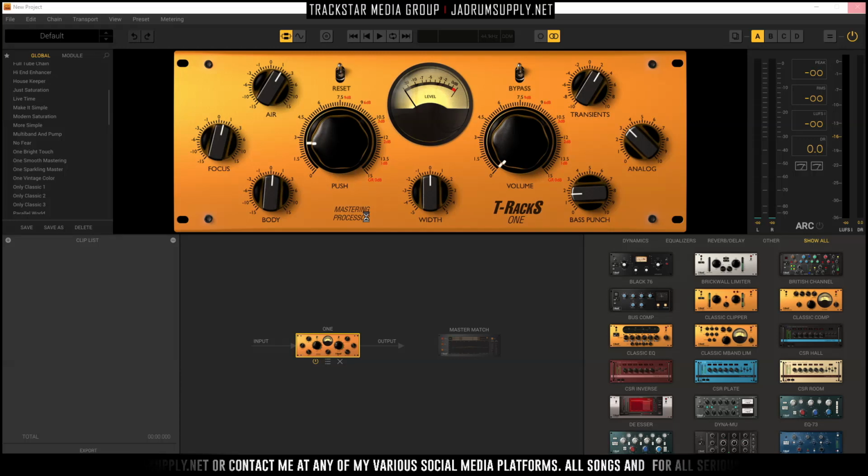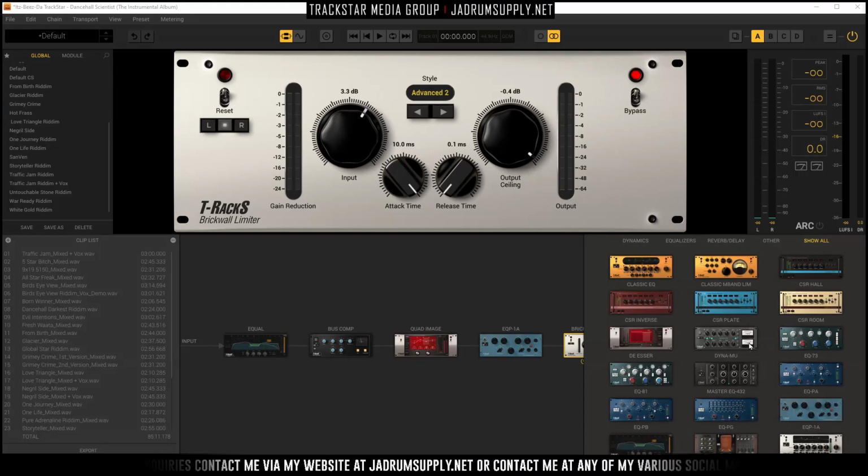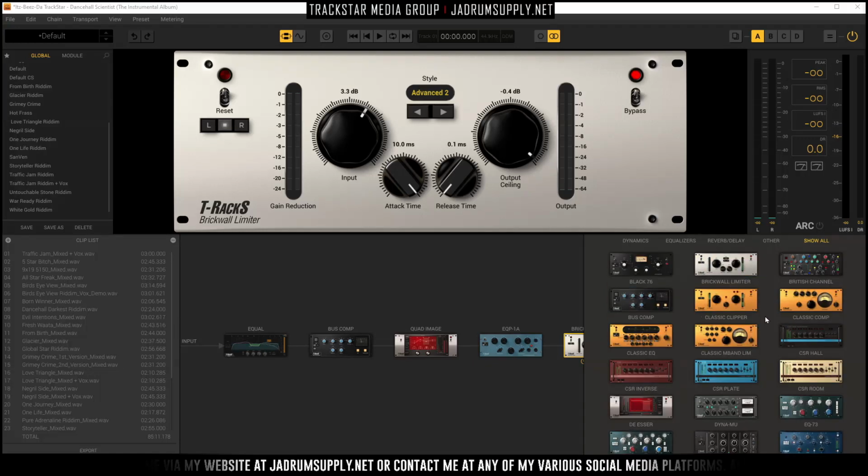Like I say, every software offers something different that the others don't have. In T-Racks, a lot of the plugins are modeled after old school classic plugins, so they will have some stuff that Waves or Ozone might not have. But everything has a unique approach. I'll go through a couple of tracks inside of this. The whole album was 32 tracks long, you can see the whole track list, and everything was mastered inside T-Racks.